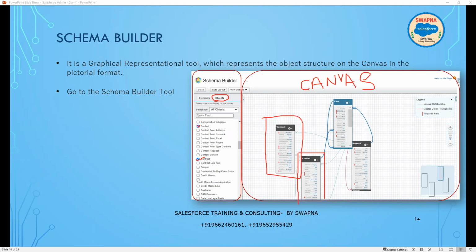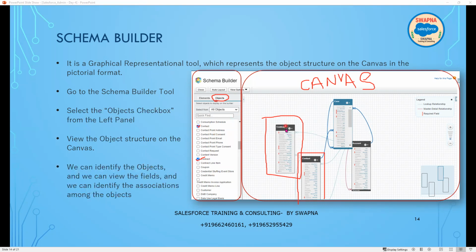Select the object from the left panel so that on the canvas, it is going to show you the pictorial format of the object structure, including the fields. That means we can identify the object and view what fields are available in the object, and we can identify the association among the objects. That means we can see what the relation between the objects is.